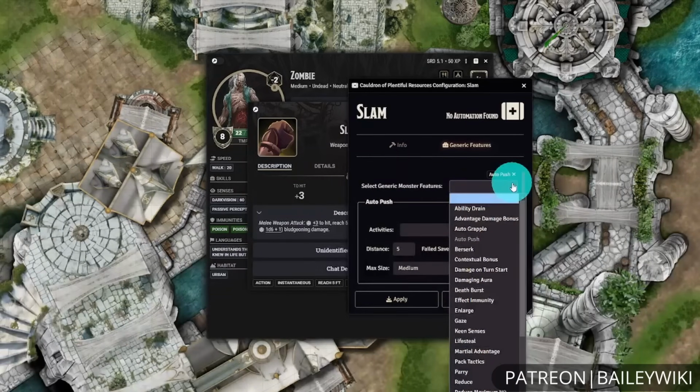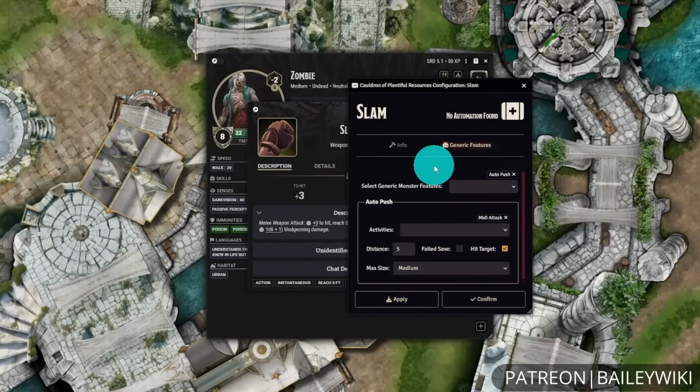And it's a very underrated feature here for CPR. We're not going to go more in depth on it in this particular video, but maybe we can touch on that in the future if everyone is interested. So let us know in the comments if you'd like to see us dive more into creating custom and homebrew monsters utilizing some of this tech here.